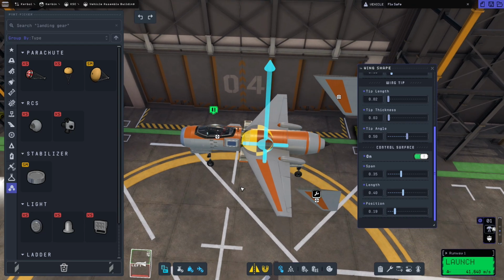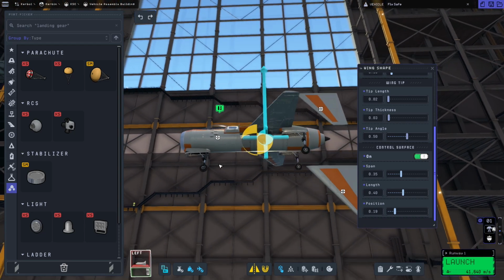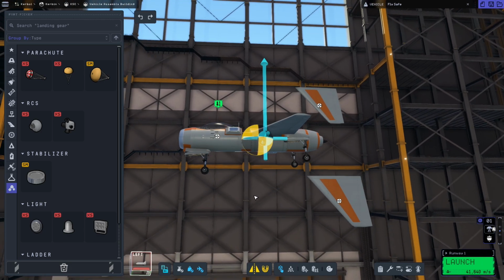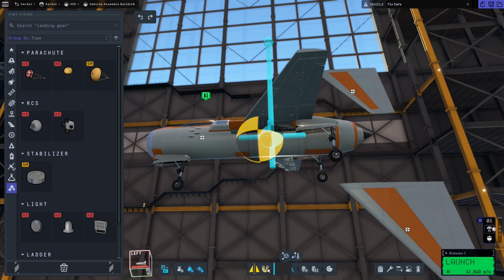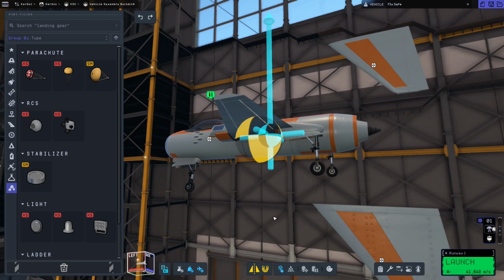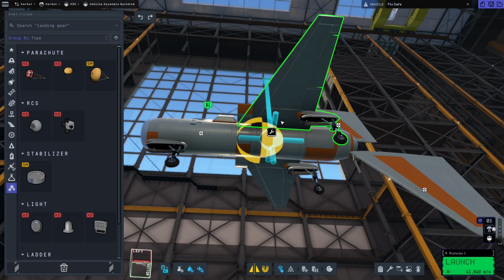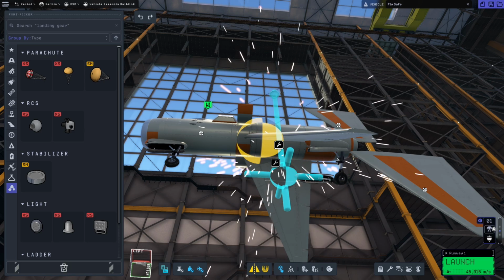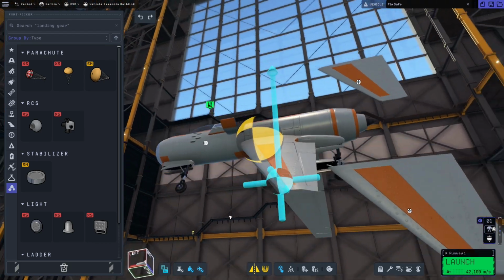Now we can add on the empennage and all that. But before we do, let's go ahead and just sort of bring this whole thing down. 1, 2, 3 notches.